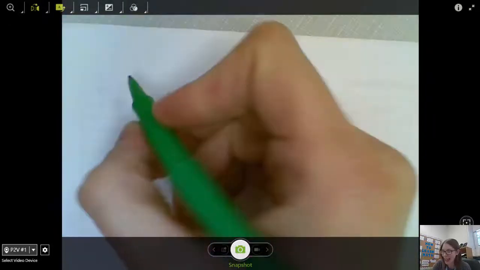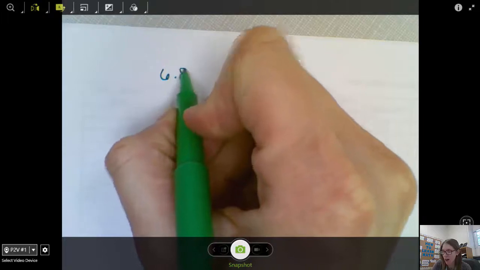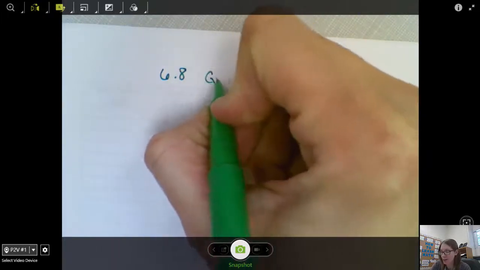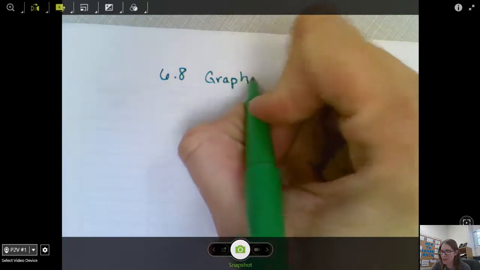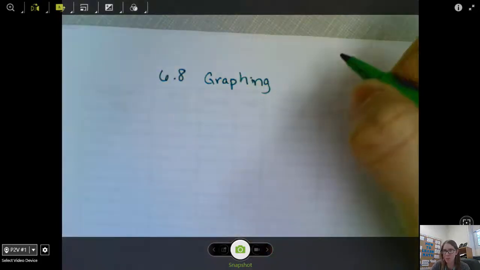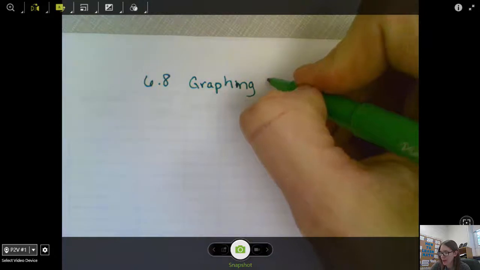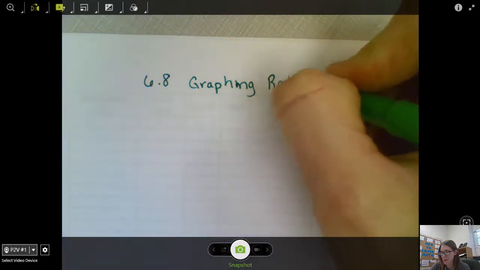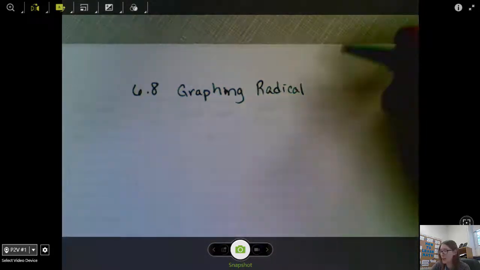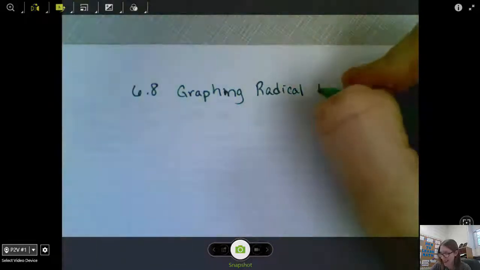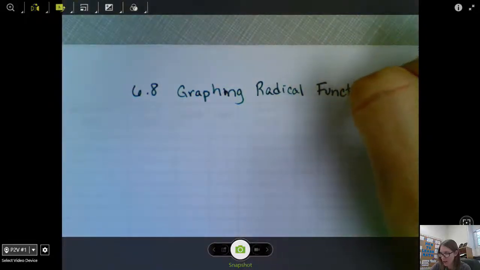Some good news and bad news, I guess, going into section 8 of chapter 6, graphing radical functions. The good news is that this is very different from finding our inverses, if you didn't really like that. The bad news, if you are sick and tired of transformations, is that you get to see them again, yay! So graphing radical functions, here we go.